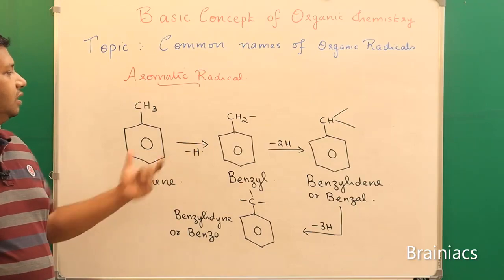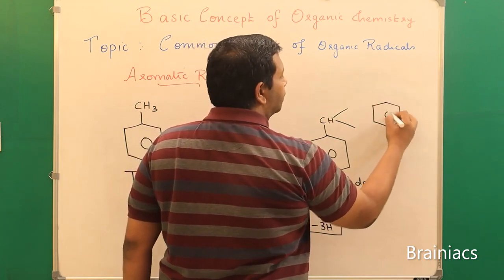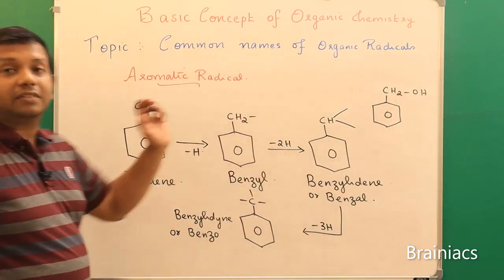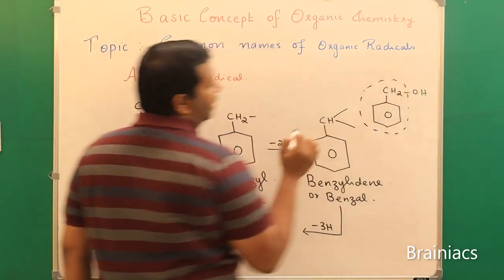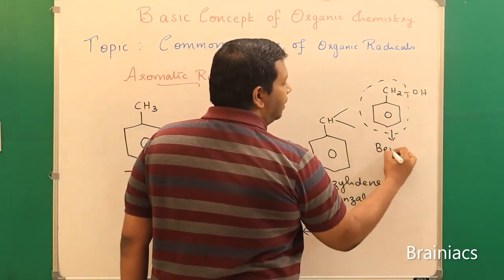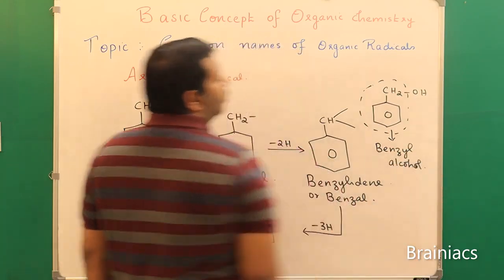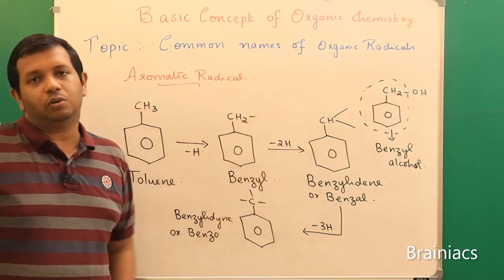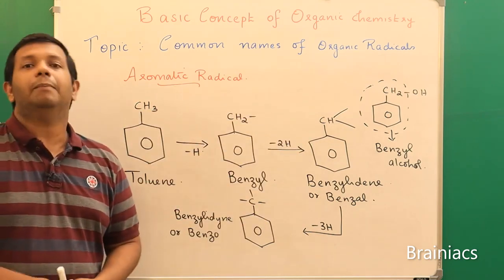And why I am teaching you this is, sometimes you will see in some question papers, what is the common name of this compound? They will write it like this: CH2OH. Okay, so I am asking you the common name. You know, this part is what? Benzyl, and OH means it is alcohol. So this is known by the common name benzyl alcohol. Understood? So whenever in a question paper they say benzyl alcohol, you should not get confused. This is how you need to draw the compound. That is why I am telling you to learn this. That will help you in understanding organic chemistry in a much better way.